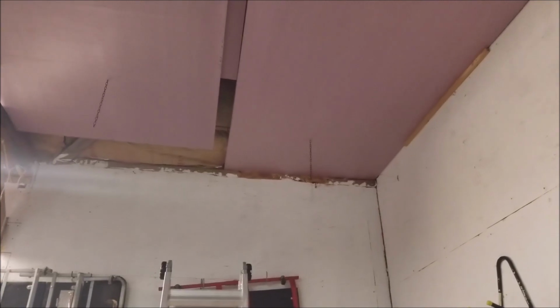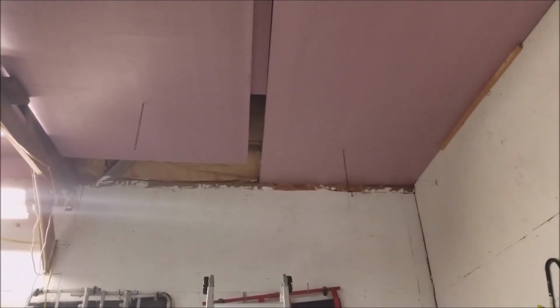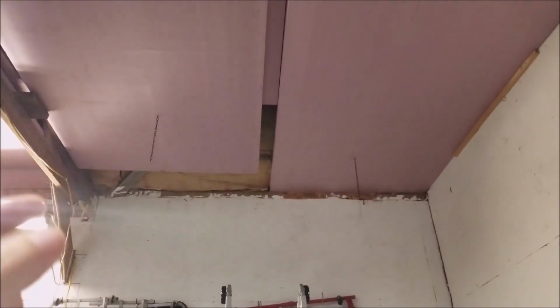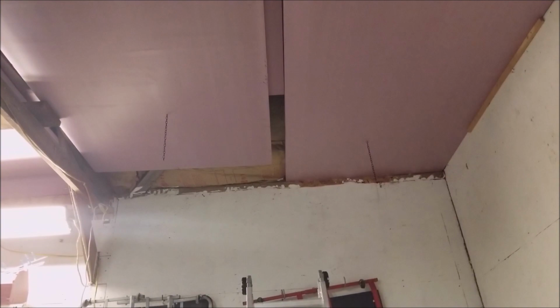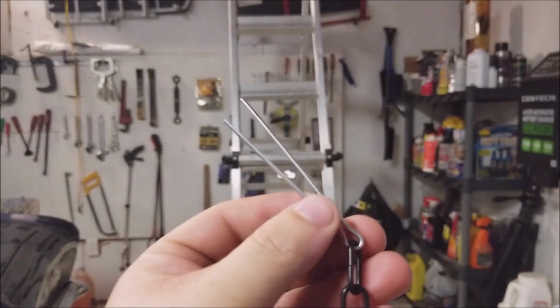So, I needed a way to hang my 4-foot shop lights. They're LED lights. They don't weigh nothing. I just need a way to mount them. And at first I thought some butterfly drywall anchors, but I don't have any of those. I'd have to go to the store. But what I do have is some big cotter pins.